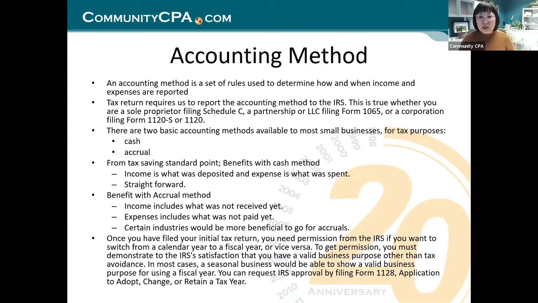But if you walk into a tax preparer who doesn't have any concept of three-dimensional planning, all they do is open up the software, and the software makes it cash method. There you go, done. Damage is done. And sure, you may say, well, I deducted it anyway, I don't care. Oh yeah, you would care when you get audited, because that's the first thing the auditor will look at. The auditor will look at what method you are on to decide what expenses to allow. So those are important items to really understand.